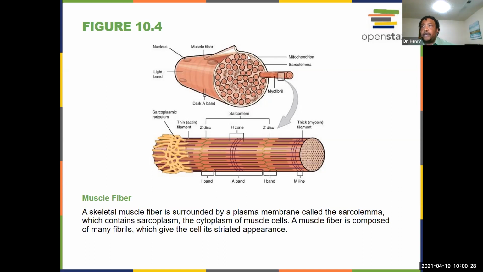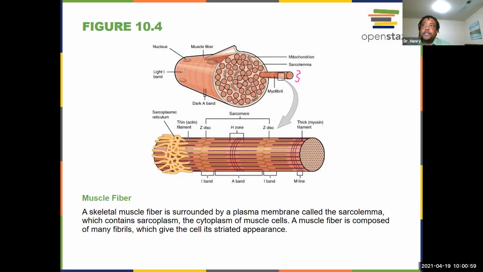If we take a look at the cell itself, these rods here are the myofibrils. These are just actin and myosin proteins, right? And there are some other proteins in there that keep them together. But for the most part, it's just going to be chains of actin and myosin. So those are just proteins themselves.